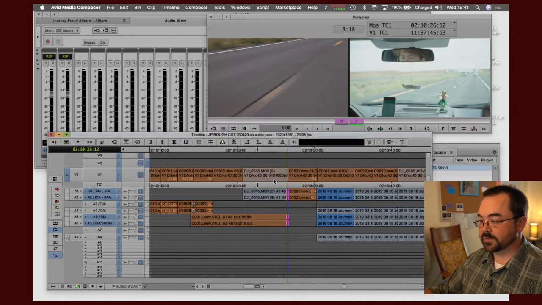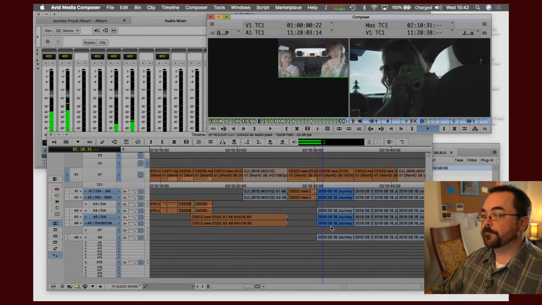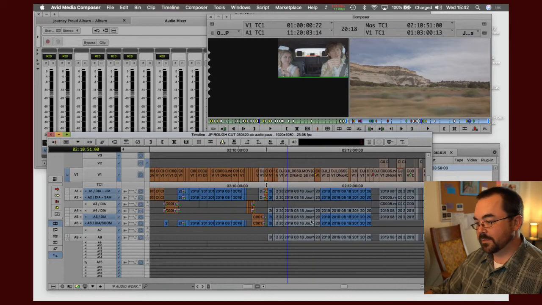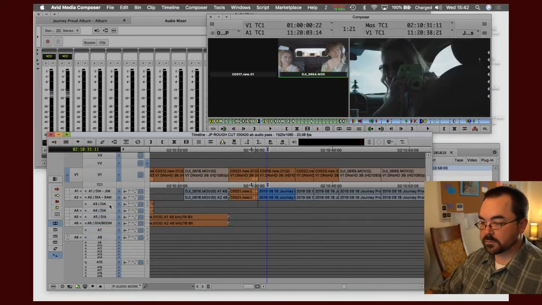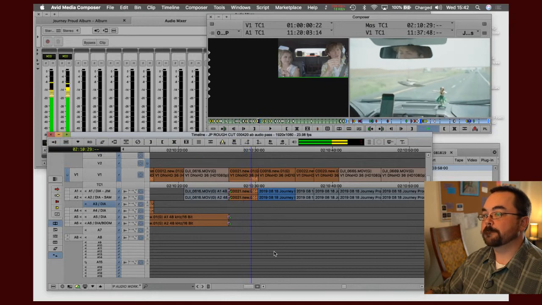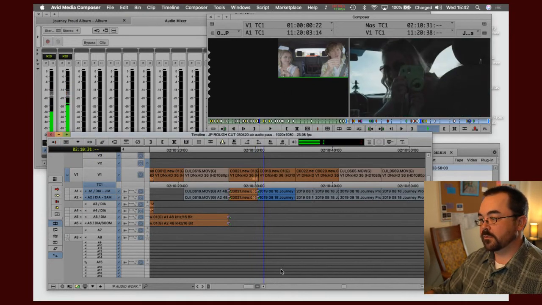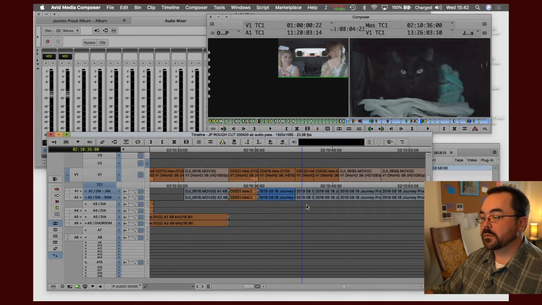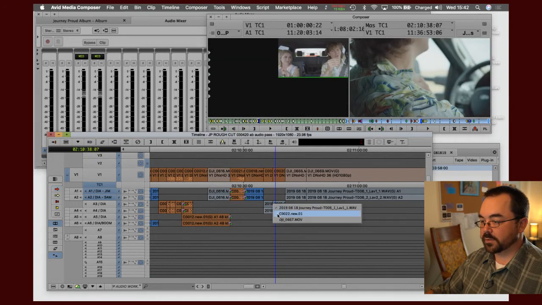So I'm just adding some dissolves to soften these cuts. And here I'm going to clean up the audio first, get rid of all these safeties. And this boom is really empty here, so I'm going to just lift that out. Little audio click, just add a little dissolve. And so all of this interior car stuff looks like we're not running production audio. I have camera audio, but it's probably not the best.